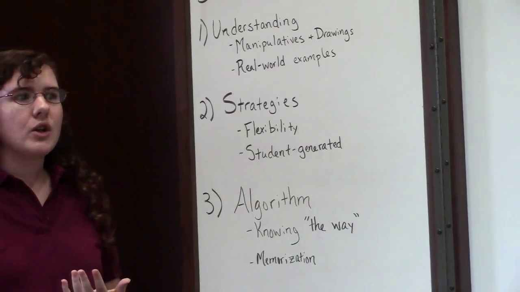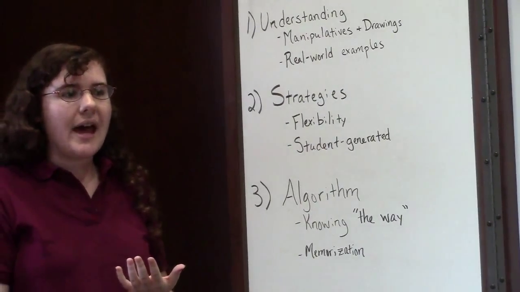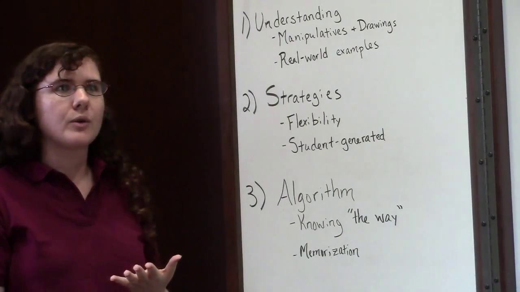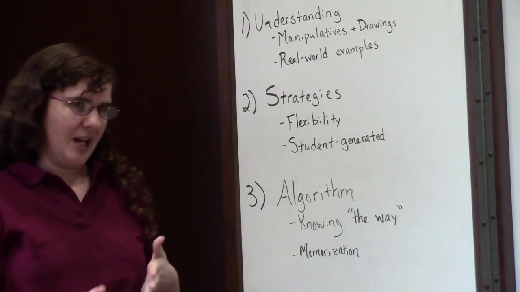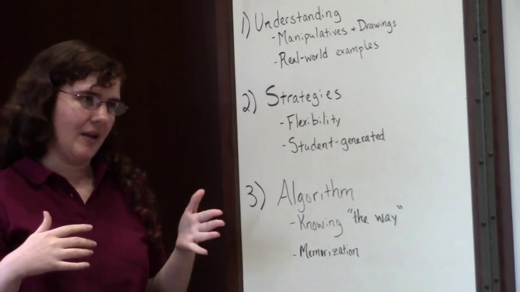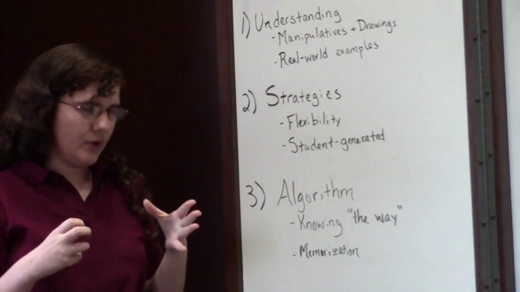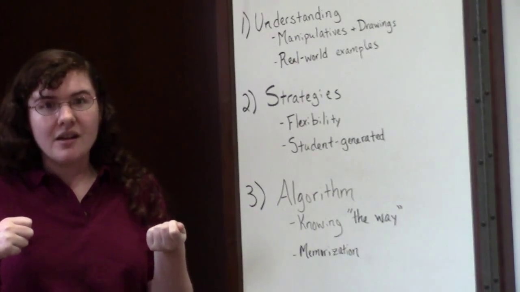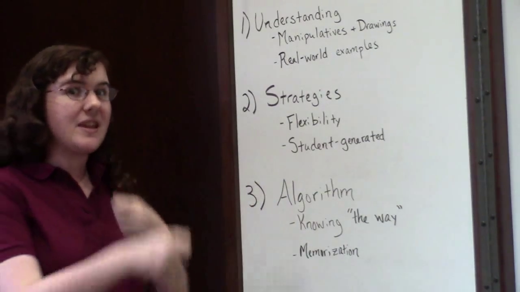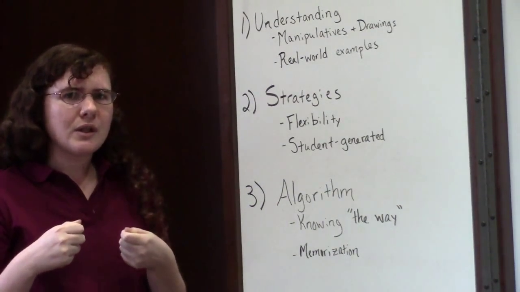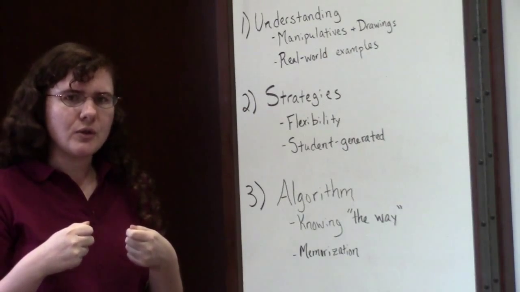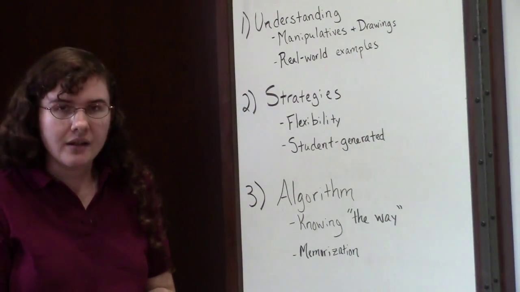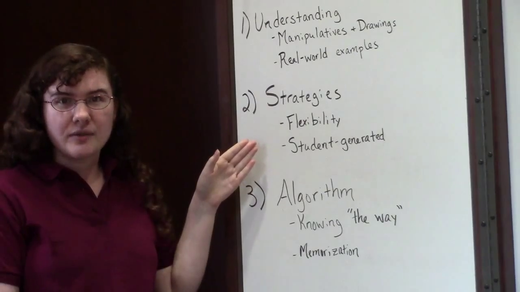Or they could learn that when you don't know your 7s times tables, if the problem was 7 times 5, that they wouldn't have to count by 7s. They could count by 5s instead, that 7 times 5 is the same thing as 5 times 7. All of those little tricks that help students do things more quickly are at this stage.